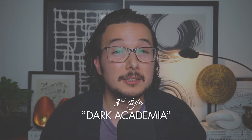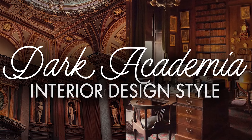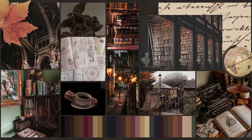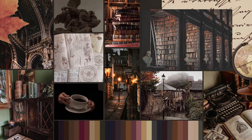Gustave Doré also segues into my next style, where we are matching art with the aesthetic known as dark academia. From a visual point of view, for me at least, there are some overlaps between the witchy style and dark academia. A lot of illustrators' art could work well with both styles, but I think the key separator here is the subject matter. Dark academia projects a more studious, more serious vibe, so for this one I would drop the fairy tales and focus on art that depicts more classic literature aimed at a mature audience, or depictions of biblical or mythological themes, which also would work well.